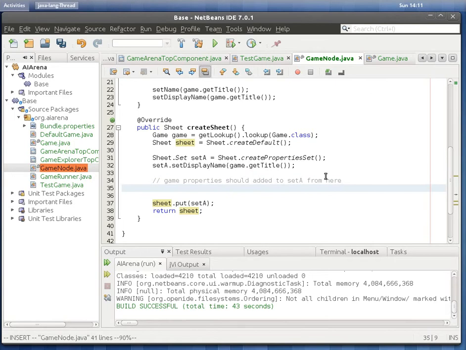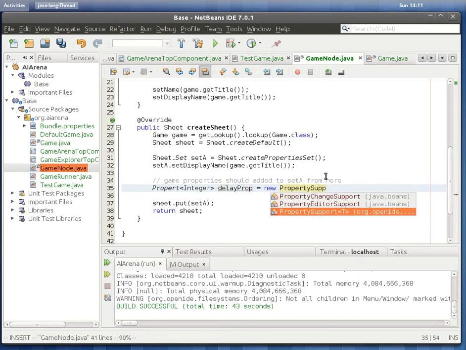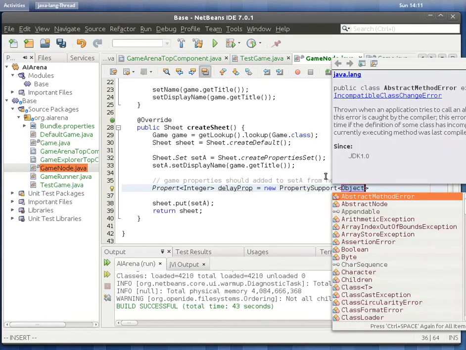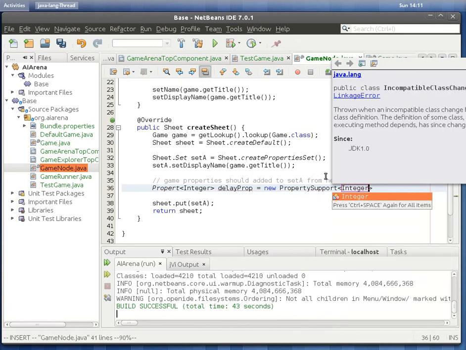We do the following: create a property, which will be the type of the attribute. The delay is Integer. Delay property support Integer.